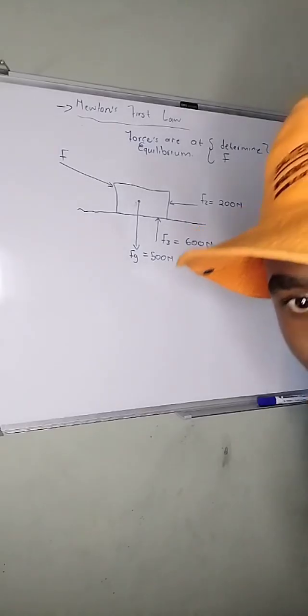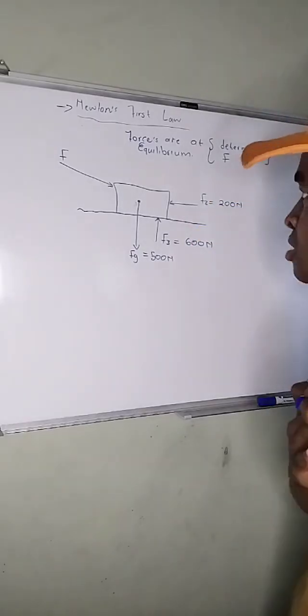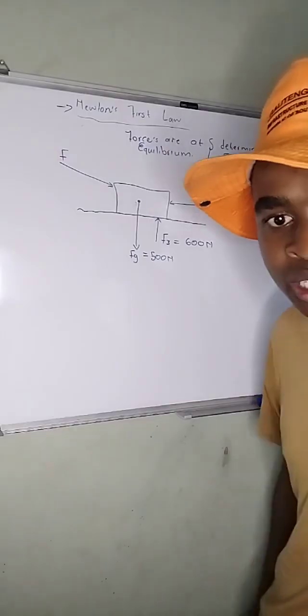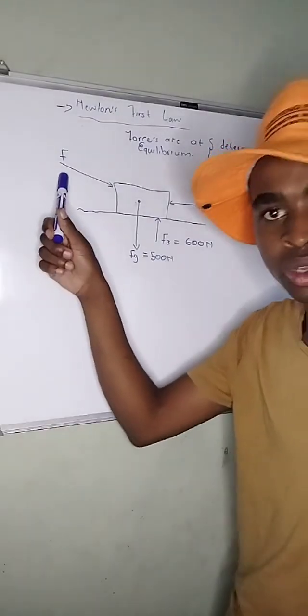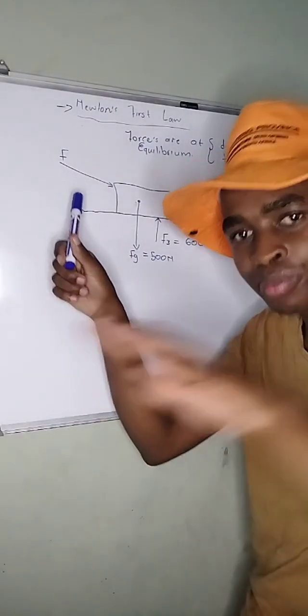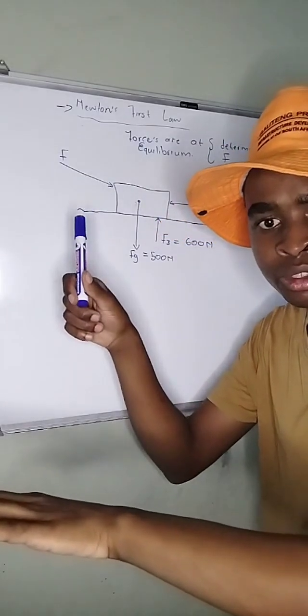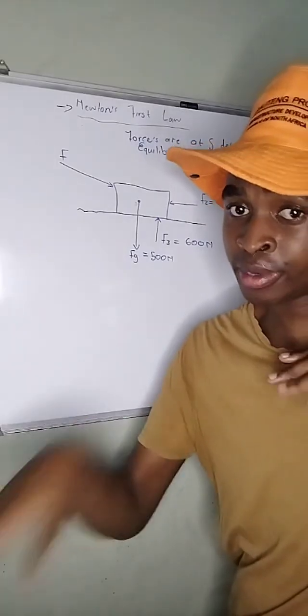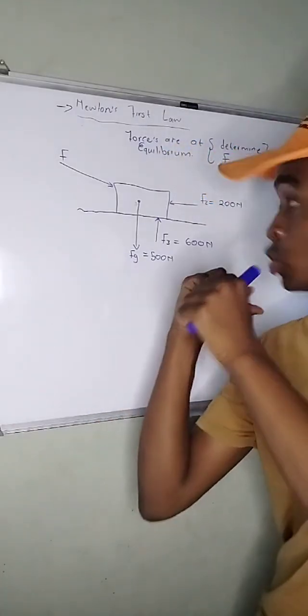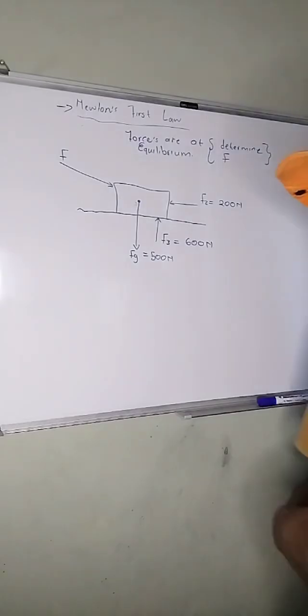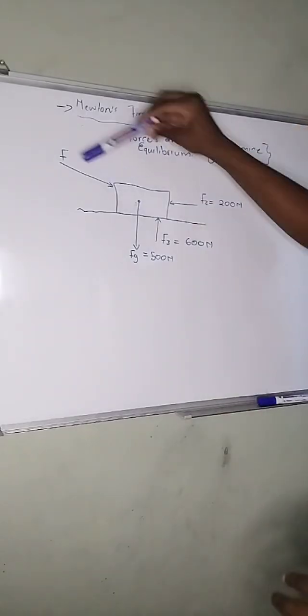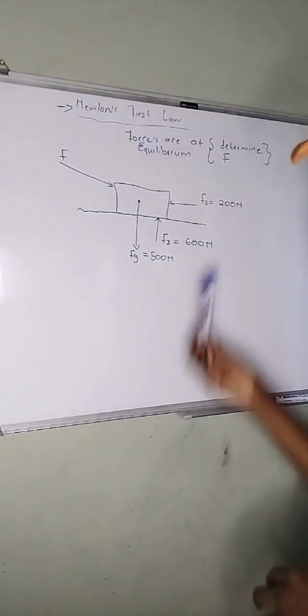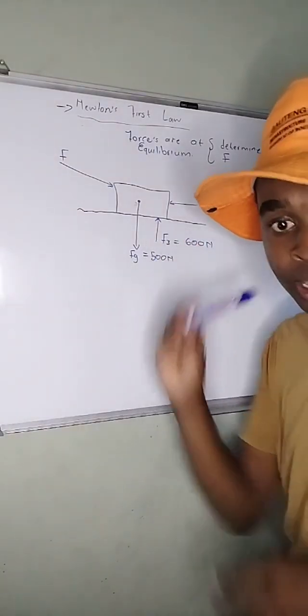F is pulling the object upwards. Is F pulling the object upwards? No. It is not pulling. It is pushing downwards, down the incline. It is pushing the object downwards, but at the same time to the eastwards direction. You get it? F is pushing this object to the eastwards direction.